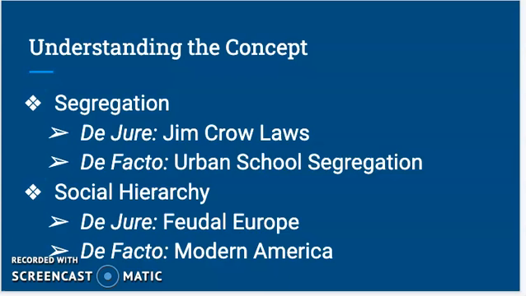If you wanted to be part of the first estate, if you wanted to be part of the clergy, you had to go through specific rituals, like taking holy orders. You couldn't just go out and start preaching and say, oh, I'm part of the clergy, right? These classes were separated by law, and there were specific rules about how you became part of certain classes, or how you could be removed from certain classes.